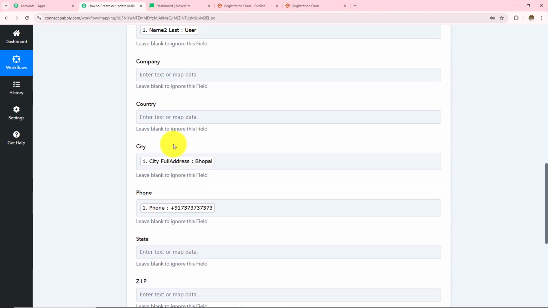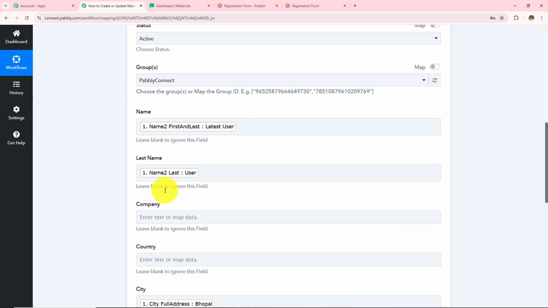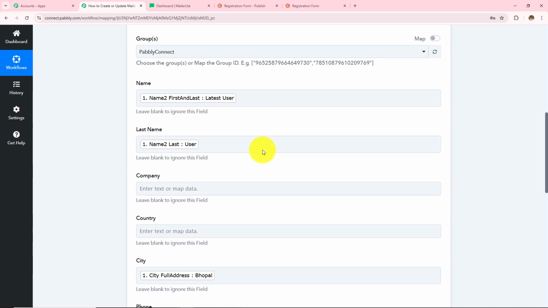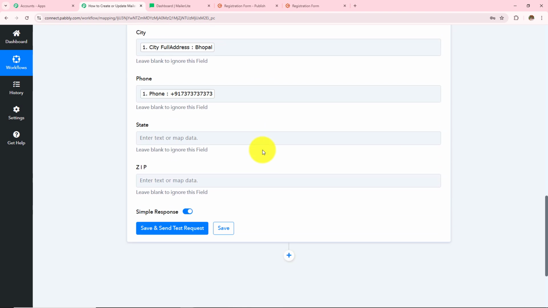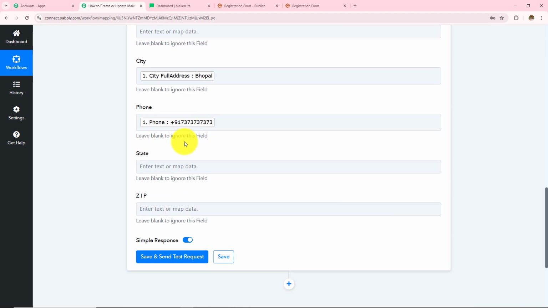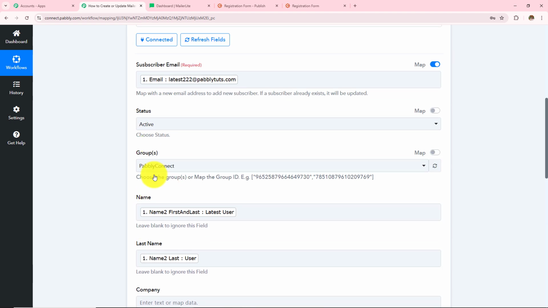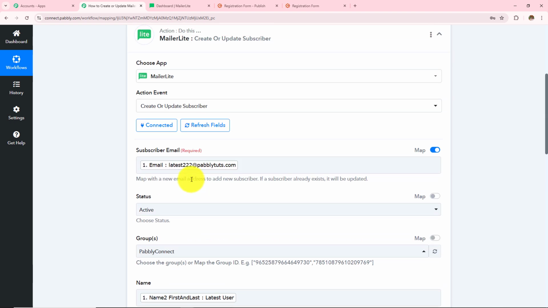Now over here mapping is important, so that every time you receive a new response, it is taken into consideration in these fields. Manually entering the data will make these fields static, and the information will not change even if you have received a new response. Over here if I manually enter any detail, this field will become static, and every time I receive a new response, the result will not change. So as to keep these fields dynamic, we use this process of mapping instead of manually entering the details.